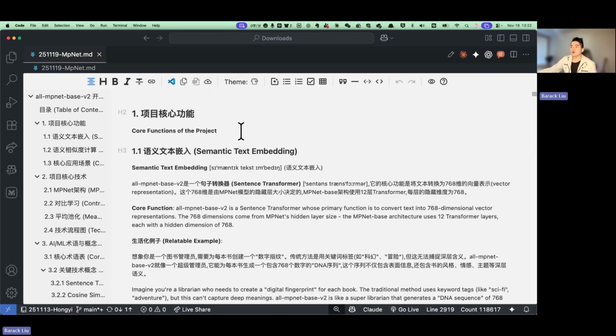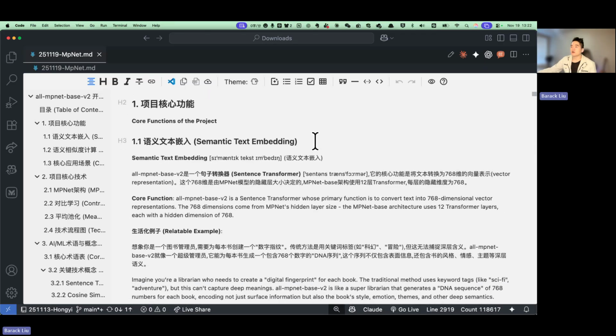Core functions of this project. First part is semantic text embedding. all-mpnet-base-v2 is a sentence transformer whose primary function is to convert text into 768 dimensional vector representations.